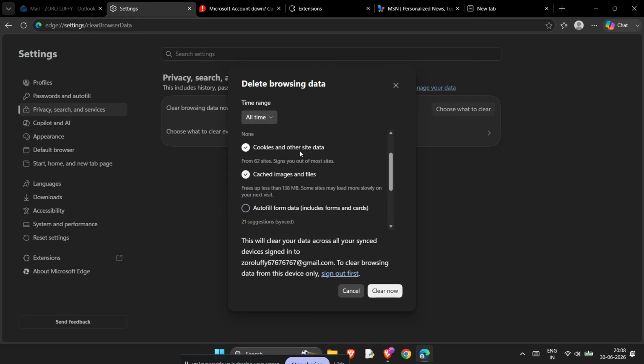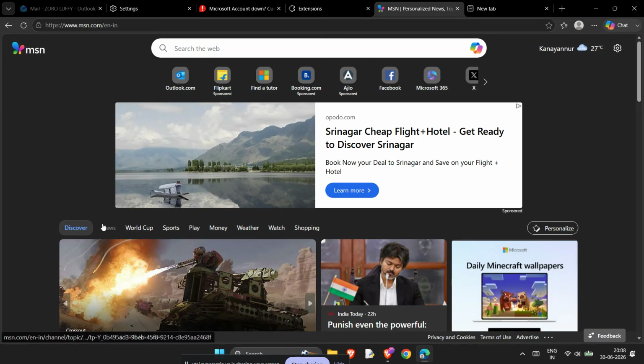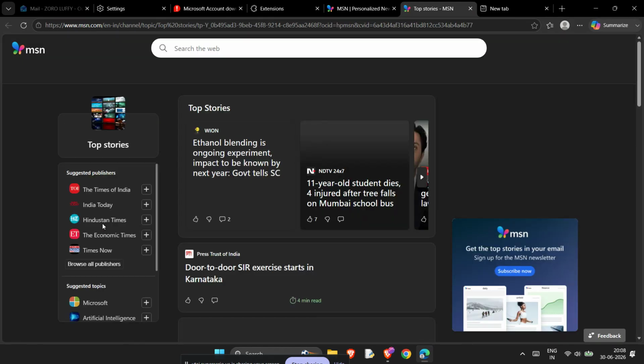If you see any other options related to site data that could affect the browser, you can review those too, but these two are the most important for this fix. Once everything is selected, click Clear Data and give the browser a moment to finish. After that, close the tab completely, reopen MSN News, and try again. A fresh cache and clean cookies often resolve stubborn MSN loading errors right away.